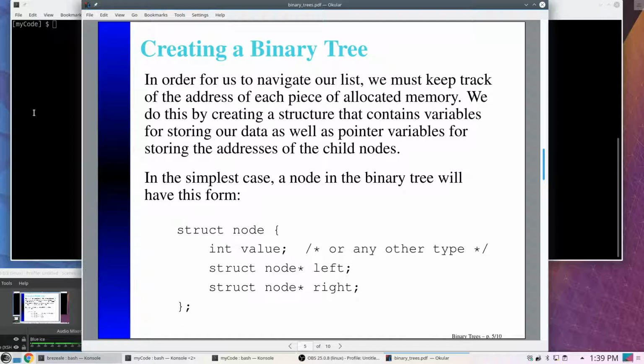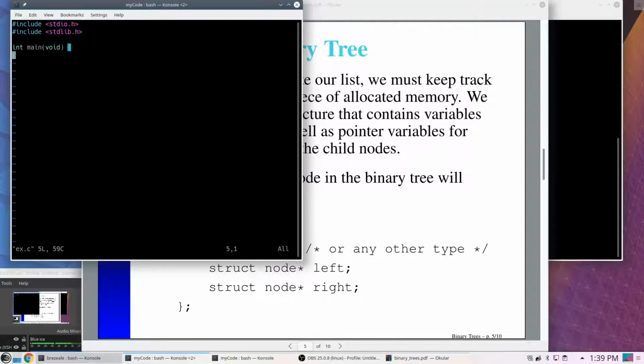So let's see this in action. So we'll say D here will be for my data, struct node star left, struct node star right. So there's my structure definition. And we'll say struct node star root. Technically I don't need, for the way I'm going to construct it, I don't need to set it to null, but we could. And now I'm going to hand construct the tree.